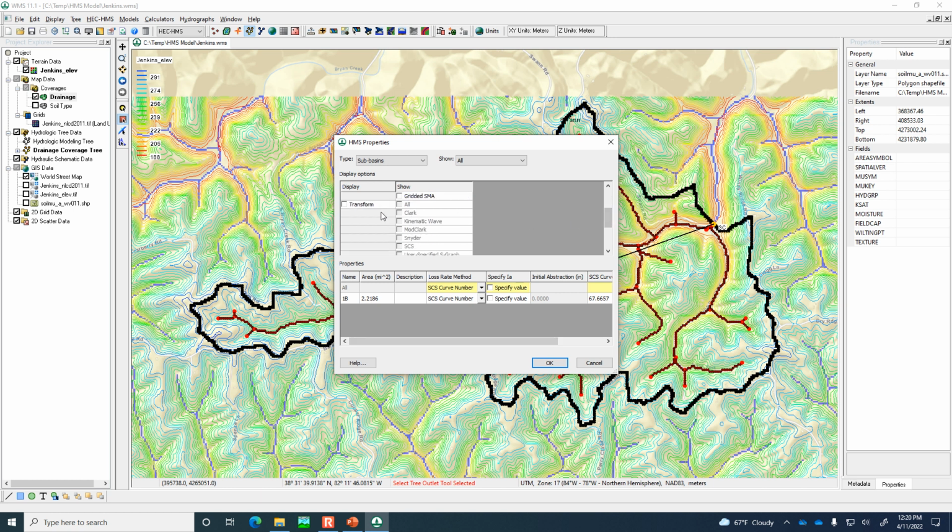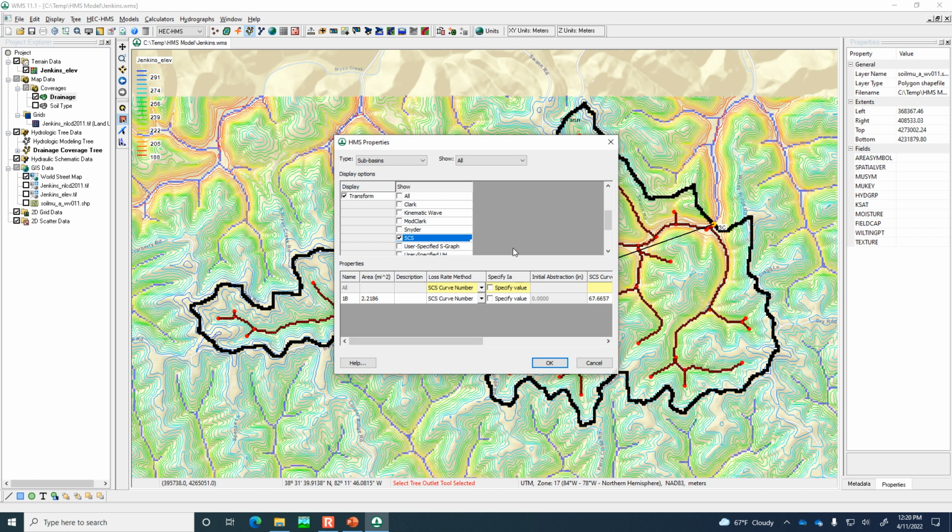For transform, the transform is the temporal distribution of the rainfall excess. And so it's going from the depth of runoff to its occurrence over time. So the transform, in other words, is where you're telling it to use a unit hydrograph. And so we'll use the SCS unit hydrograph method for that. And there are some fields in here that down in the properties we're going to have to calculate or specify in a minute.